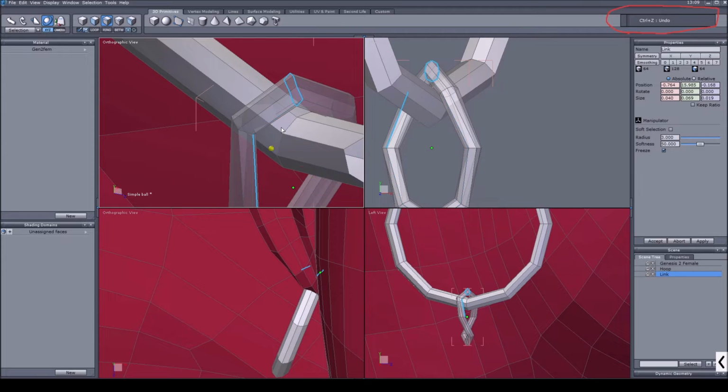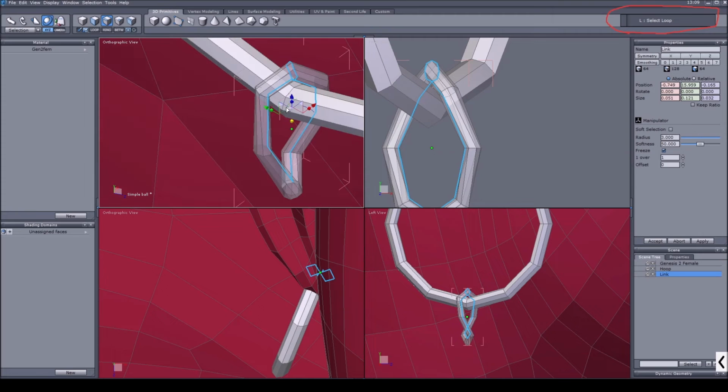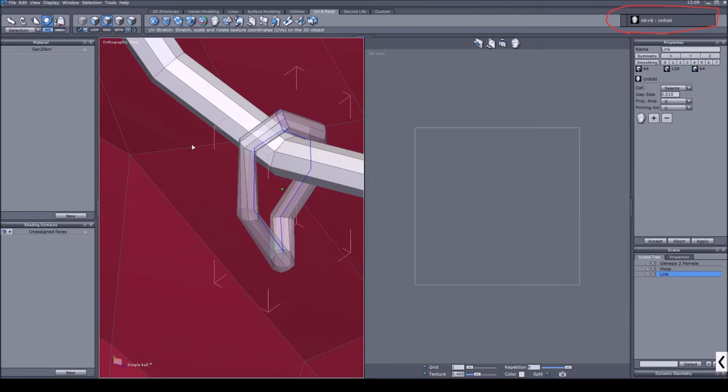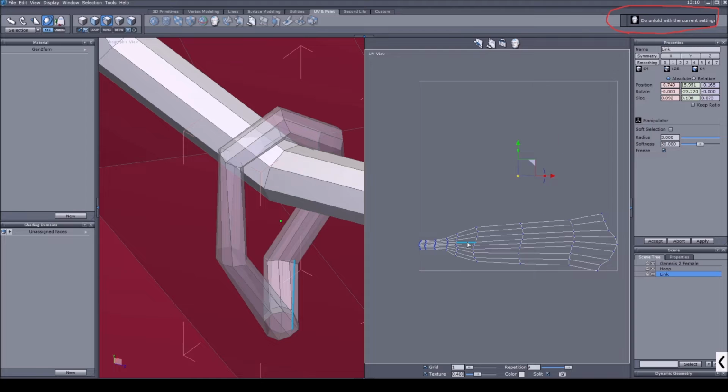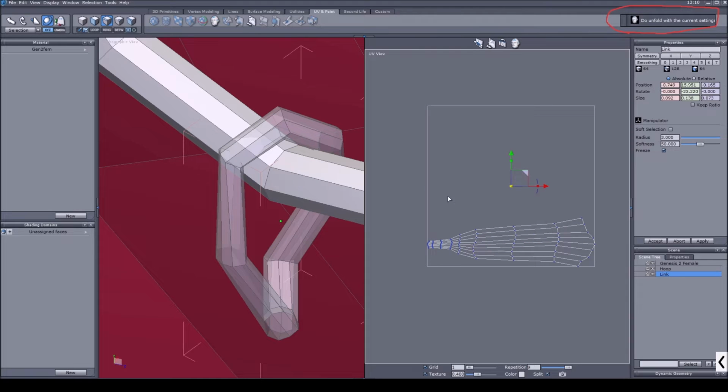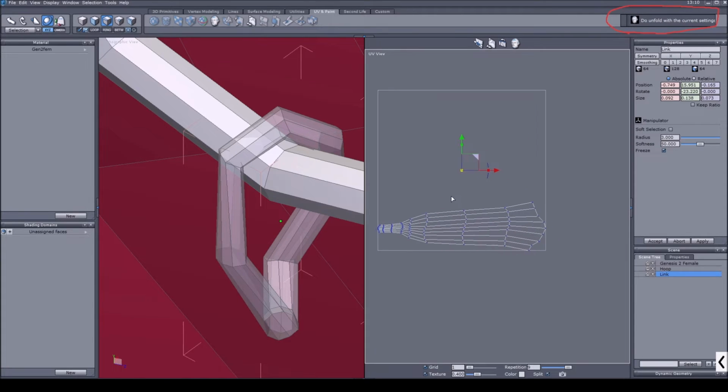And this is not the ring I want. I want this one on the inside. And now we're going to unfold this. I have this also bound to Alt and B, but in this case I'm using the function. And you can see that the seams we want are already set.